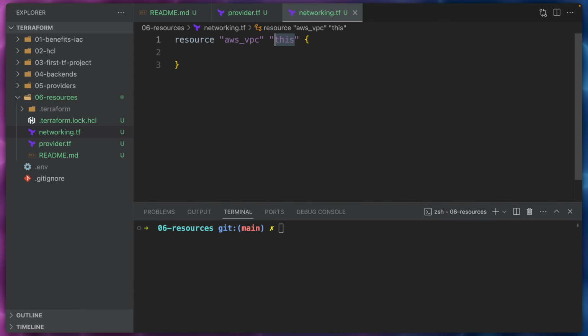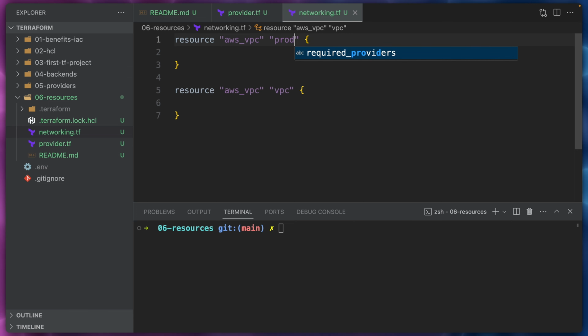Another convention is that people just repeat the value here, aws_vpc, vpc. When you have more than one VPC, so you have two, you could be a bit more specific, for example, prod and non-prod, so that you can differentiate which VPC is referring to each of the environments.